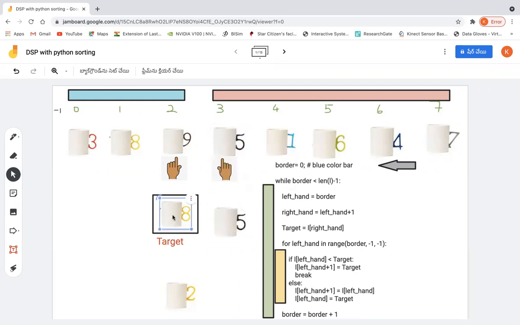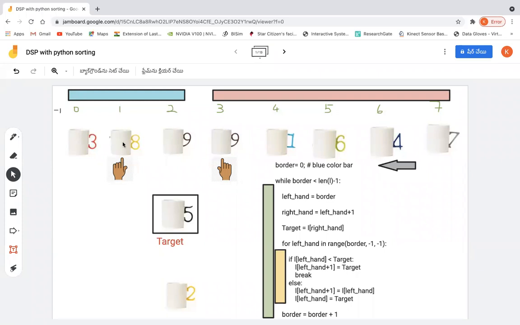So bring it, keep it here. What is the next step that you need to do? Start comparing left hand and the target. Yes, the left hand pointed value is greater than the target value. So naturally, whatever it might be, you copy this one, put it in its left hand plus 1 position. That's all. Next, decrease the left hand to its -1 position. Point the left hand to its left side. Go towards the left side, and right will go towards the right side. Left will always go towards the left side for every right side jump.